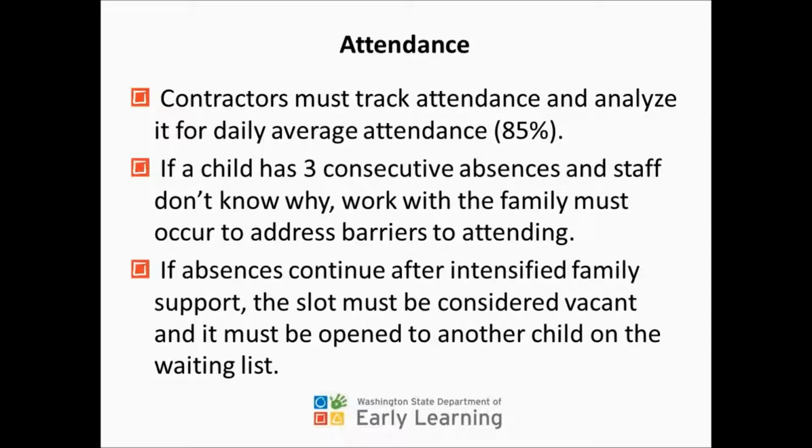Once a child is enrolled, we also have standards about attendance. Contractors must track attendance and analyze it for daily average attendance. That should be maintained at 85%. If a child has 3 consecutive absences and staff do not know why, they must work with the family to address barriers to attending. If these absences continue after intensified family support, the slot must be considered vacant and it must be open to another child on the waiting list.